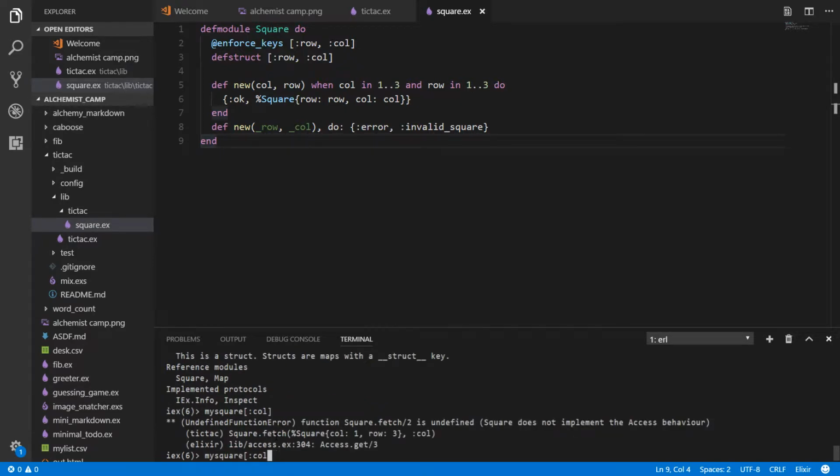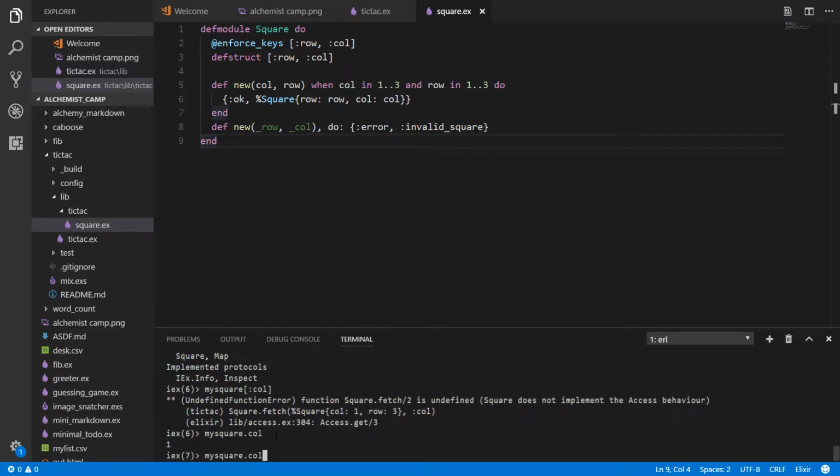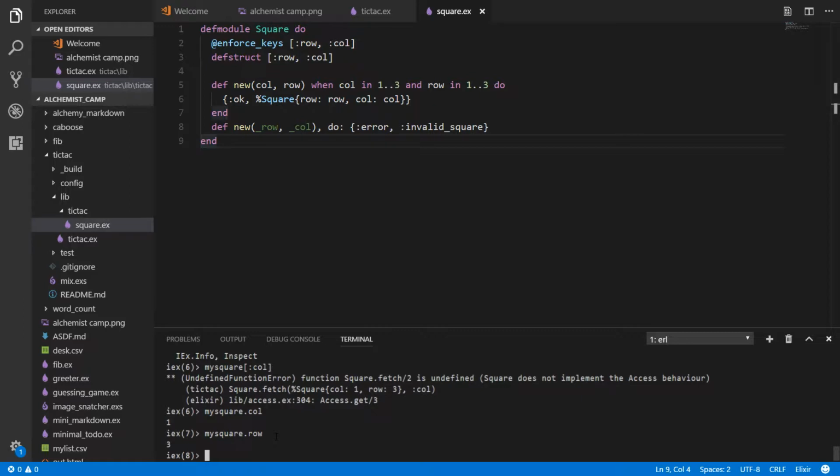Does not implement access behavior. All right, you have to use this one. So .column, .row, and this would be dangerous to do with a map if we didn't enforce the keys, but with a struct with enforced keys, we don't have to worry about trying to access an attribute that's not there.